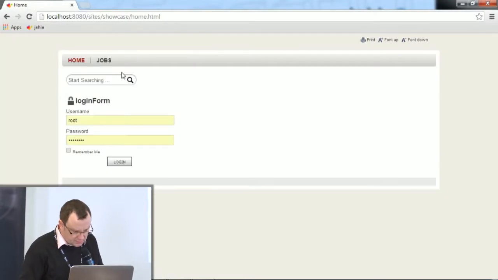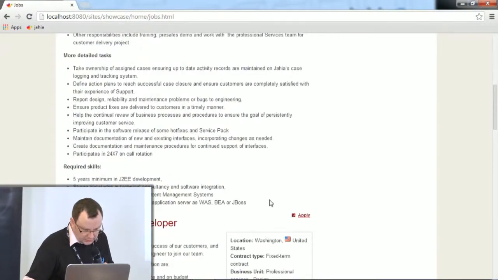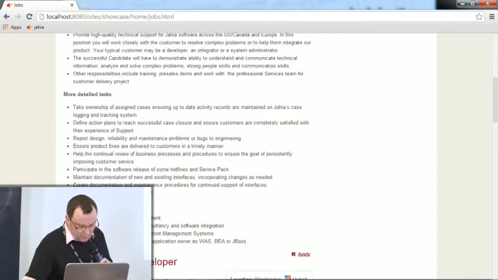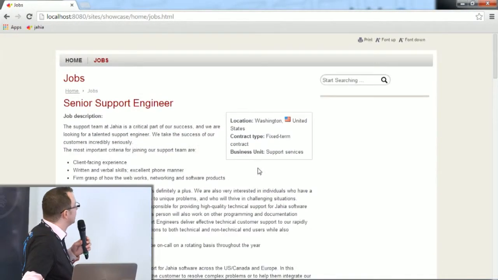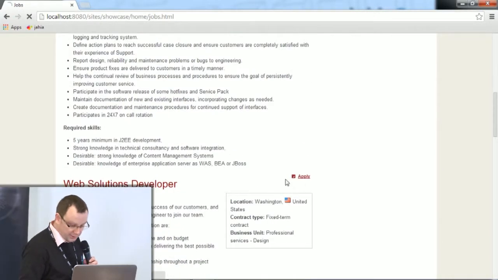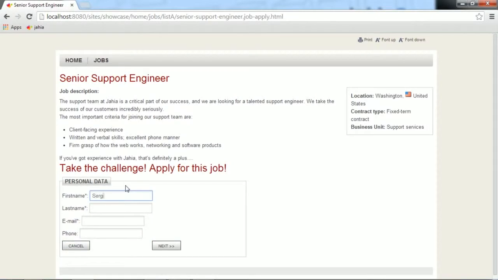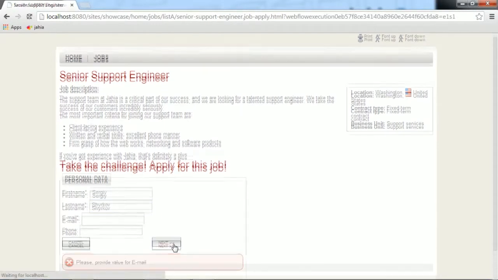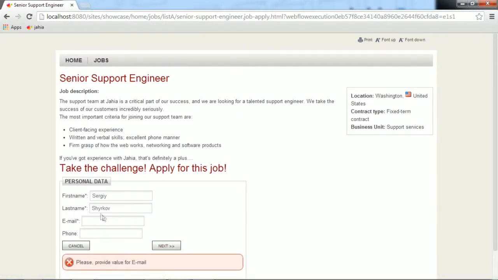I will just show this simple demo just to give you an idea of what the form is. So we have a page with some job applications, a simple one. But we are still searching for engineers in Jahia, so you can apply. It features some validation where you have some required fields, and even some mail format, proper rendering. I cannot type with one hand.